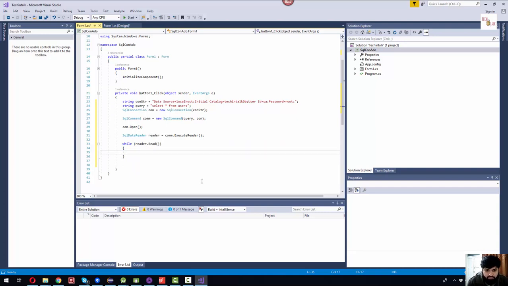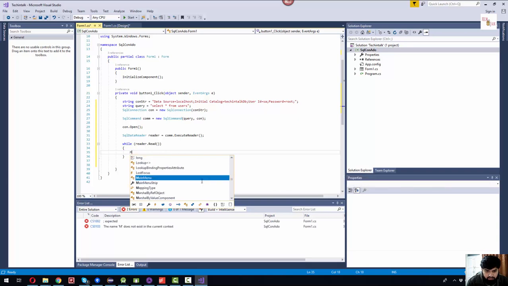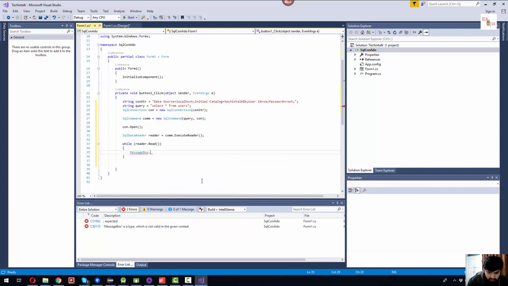And we will use MessageBox.Show. We're going to populate those records in our message box. So let's say we have two properties in our users table. One is ID and the second one is username.